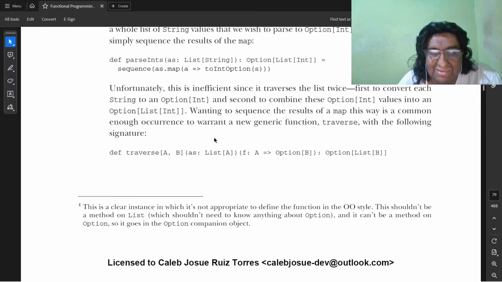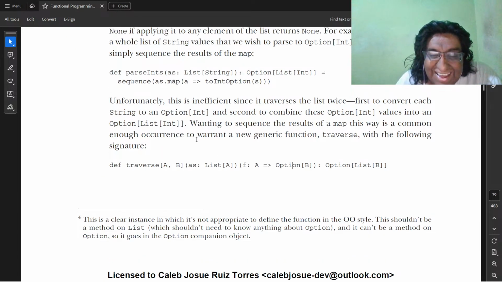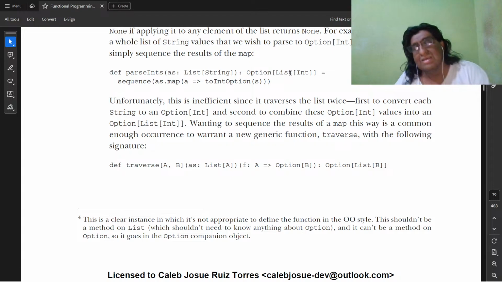It says it is inefficient if you do it with map and sequence because you are traversing the list of A's with map to apply the function F, and then you apply sequence to the list of option values to end with this result.